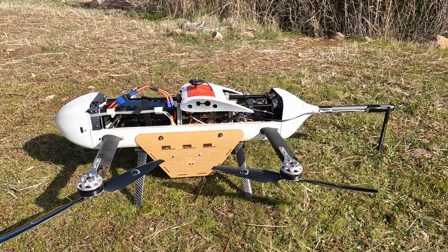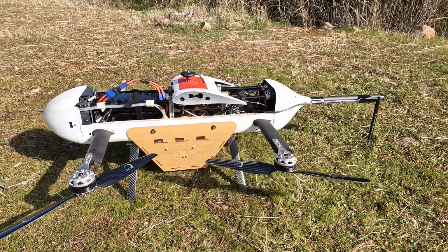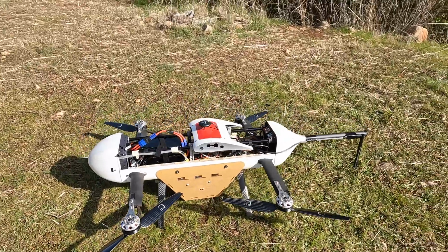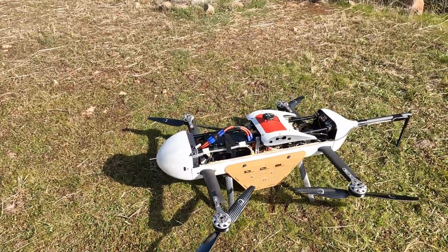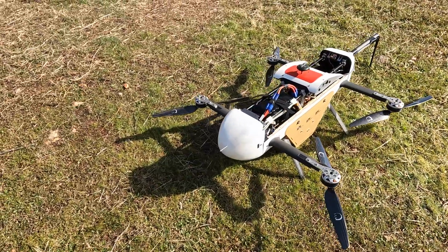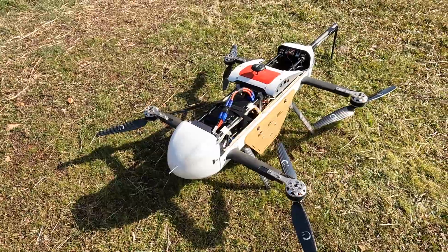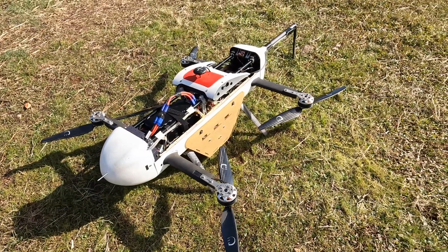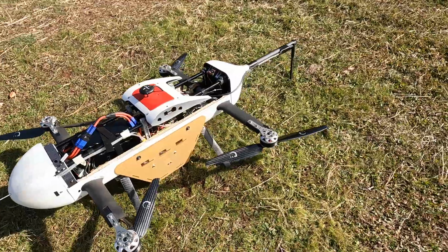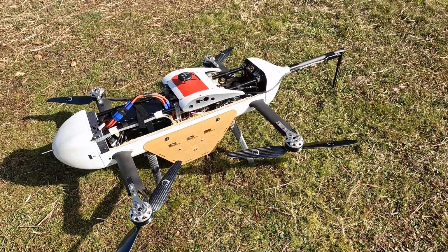Except obviously right now it doesn't look like an airplane because you can also take off the wings and the tail and all the airplane parts and just fly it like a multi-copter, which is what we're going to do today. It's also got a thermal camera on board, an optical camera, as well as enough computing resources on board to do everything from hotspot detection and mapping to even running the backend for a browser-based app, which I'll show you in a second.